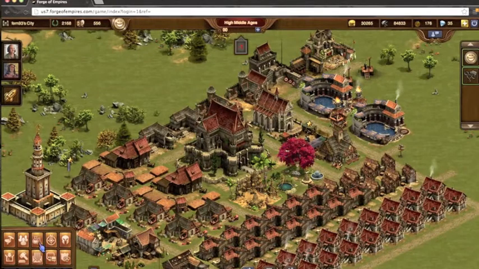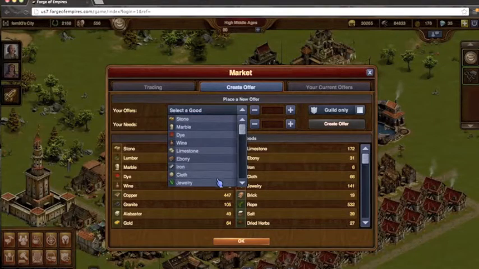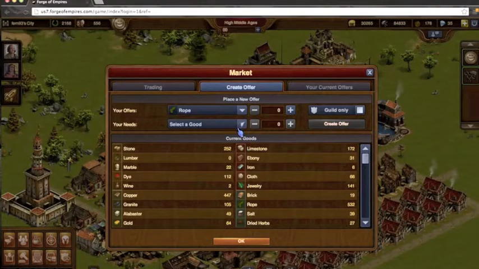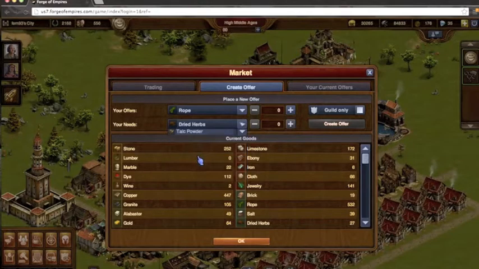Okay. So more in the trade menu, you can create offers. So if I need anything, I can put it up here. So I offer, what do I have a lot of? I have a lot of glass, I think, and rope. I'll put up rope. You gotta go down and find it. Rope, and select good. I think I need dried herbs, so I'm gonna do that.